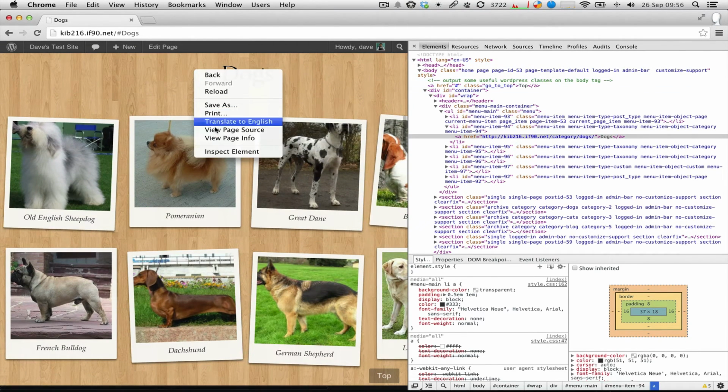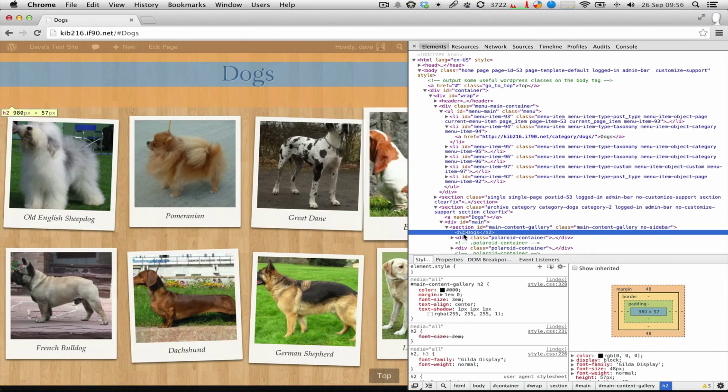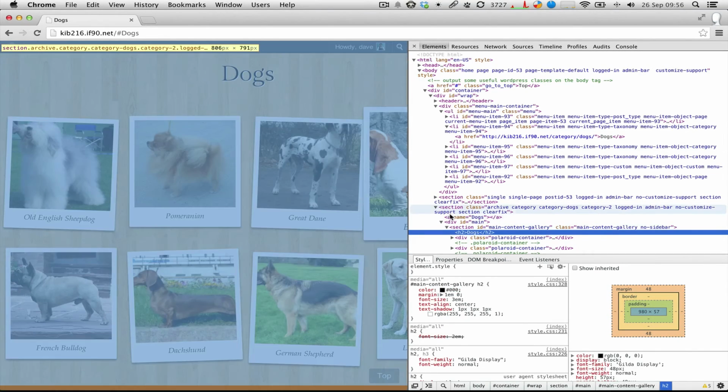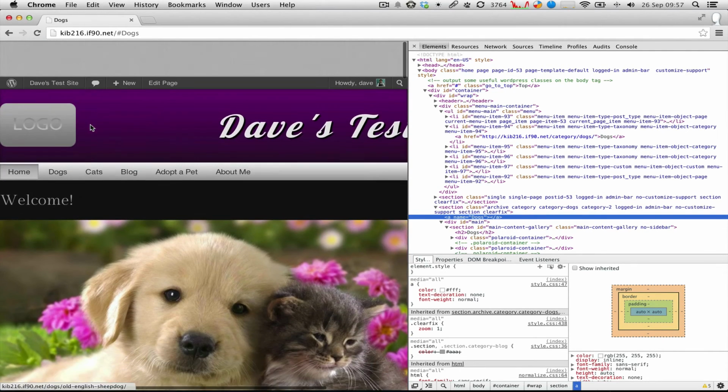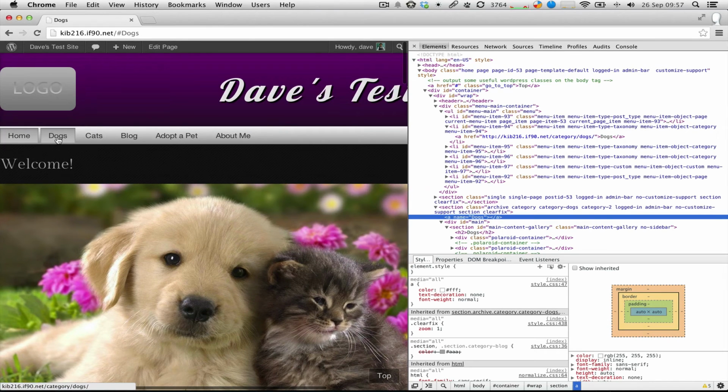So if I look at the dogs here, there is the anchor tag that I talked about before that I put in with the name of dogs. So the important thing is that there's an anchor tag there in the right place where I want it to scroll to, and it has a name attribute which is exactly the same as the text that's contained within the menu item that I've clicked.